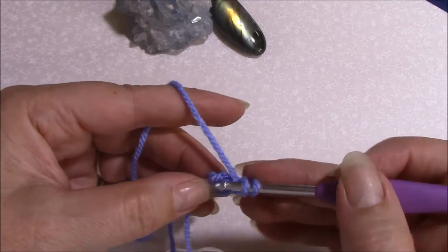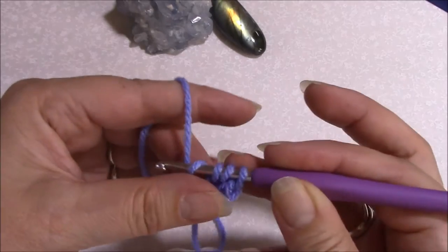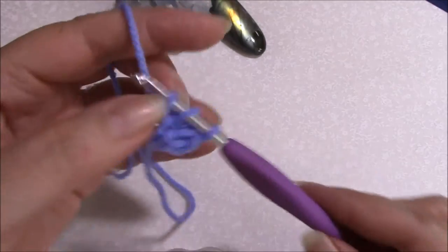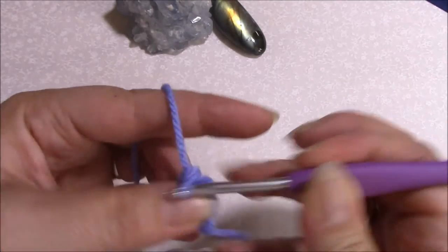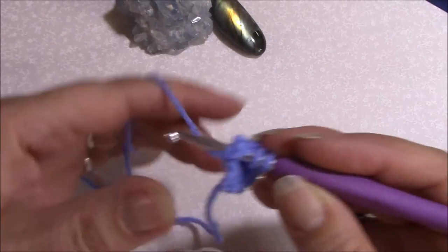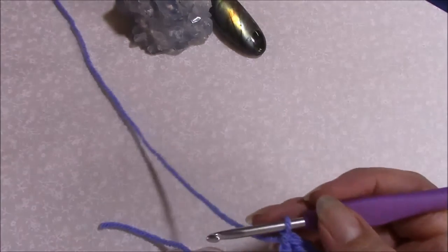So yarn over and put your hook through that V, yarn over, pull up a loop, yarn over and make your chain. Okay, so you can see there's a chain starting to form at the bottom of our work. Yarn over and make your stitch exactly as you normally would. Okay, yarn over, through the chain at the bottom, yarn over, pull up a loop, yarn over, make a chain, yarn over, make your stitch.